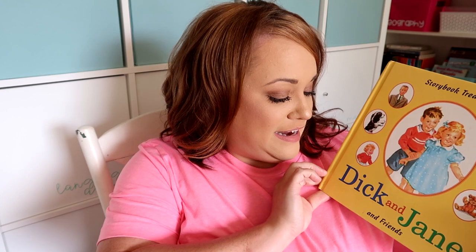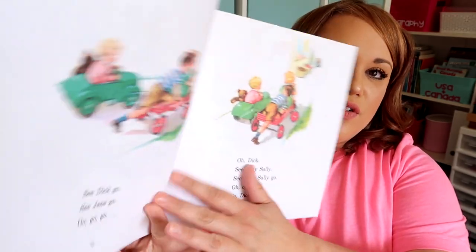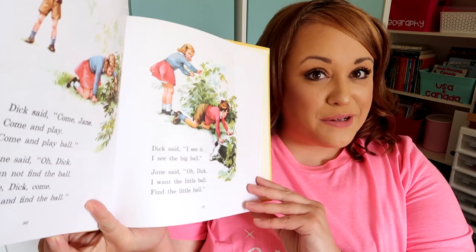We also really loved the Fudge books as kids, my husband and I. I think Aubrey might enjoy them too — they had Super Fudge there, and I can get Fudge-a-mania and Double Fudge at the library. I also got Oh, The Places You'll Go by Dr. Seuss. And then this was just like the coolest book ever — it is the Storybook Treasury of Dick and Jane and Friends. It's all of these Dick and Jane stories with easy reading and beautiful vintage pictures, helping your kiddos learn to read. I am so thrilled I found this book.